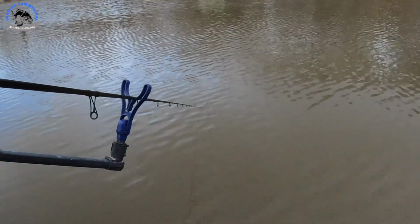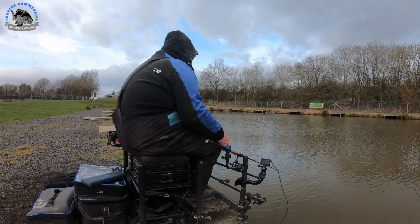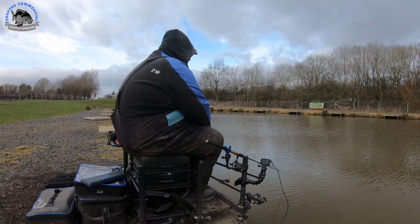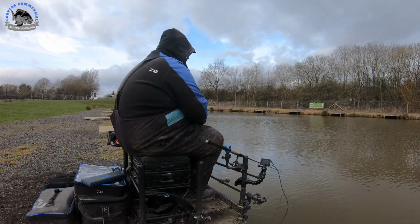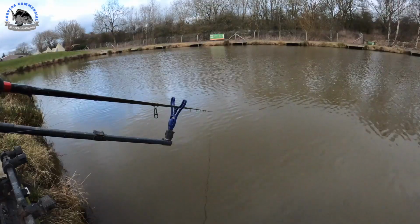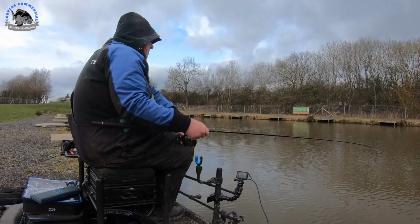3 minutes. Just give that tip a tweak. See the feeder bounce back there. Just moving that hook bait, trying to entice a fish to grab hold of it, and straightening our hook length out, more importantly. There you go, that little move.